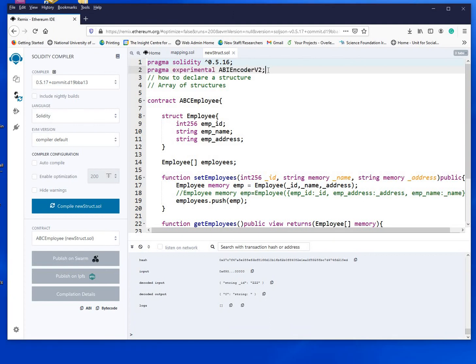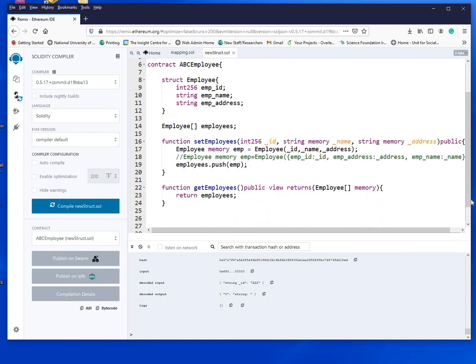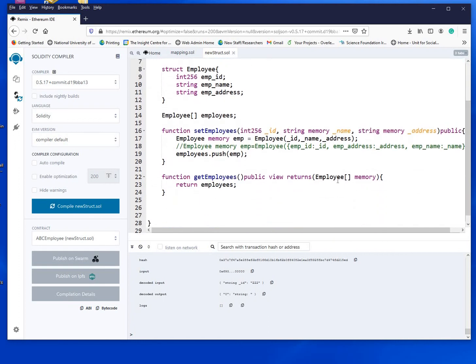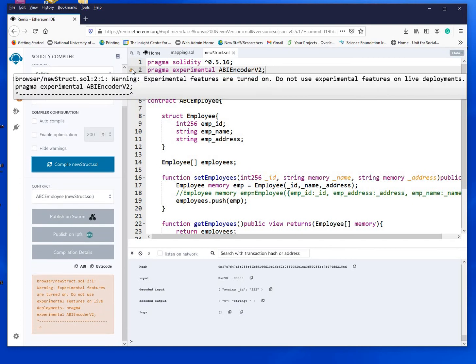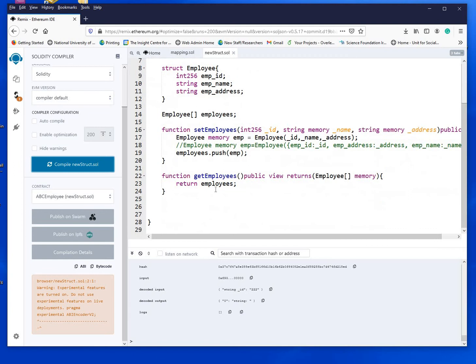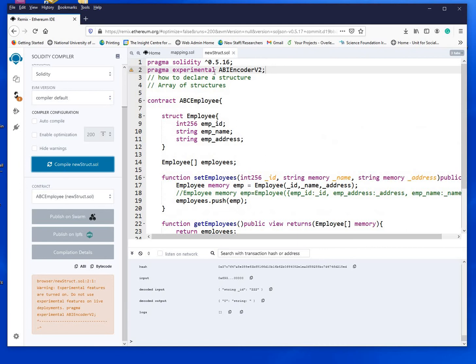Pragma experimental ABIEncoderV2, experimental version, so you can return two levels of arrays. Let's compile this now. There's a warning: experimental features are not for production. So in production you have to find some other way of getting all the elements, but at the moment you can use this statement, deploy this program and run it.